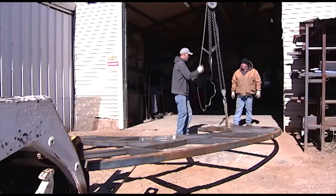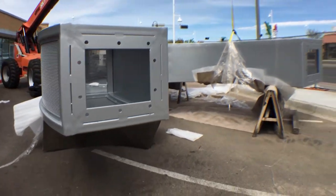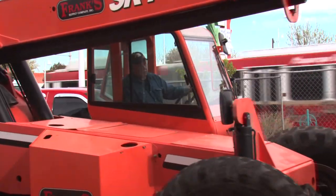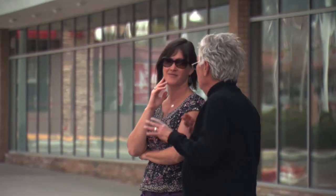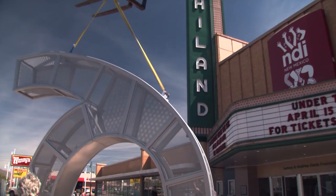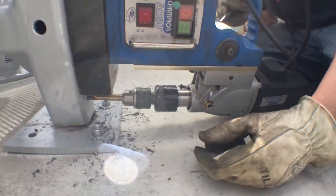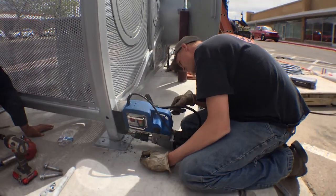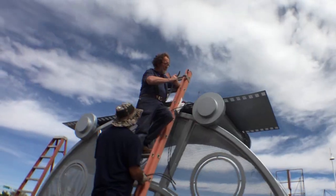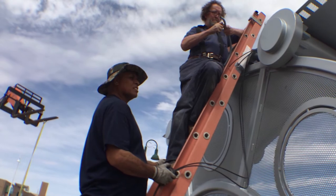From the time fabrication started, the process took nearly eight months until installation day in April 2016. Many of the key players were on hand to witness history in the making — but mostly to ensure all the pieces came together as planned, and to be ready to roll with the punches and come up with a plan B. There are always unforeseen things that come up to deal with on the spot. Anything can go wrong — Murphy's Law always prevails, and you always have an instance where something goes crazy.